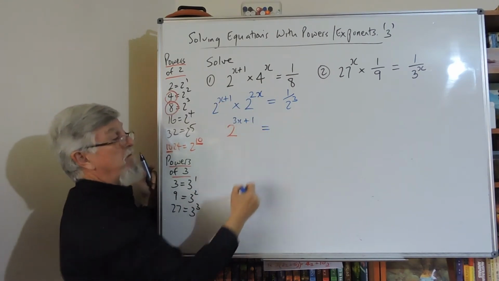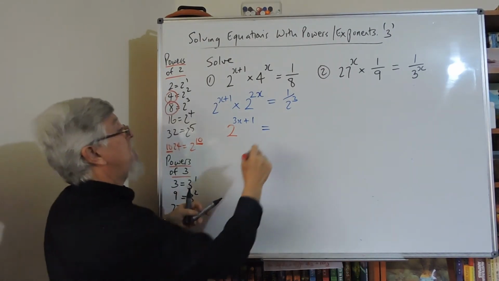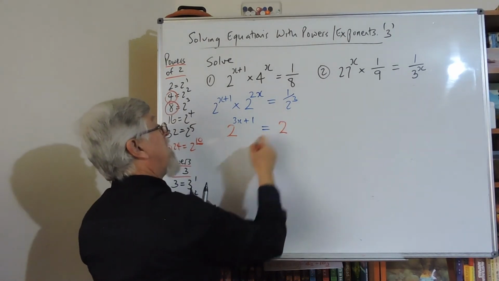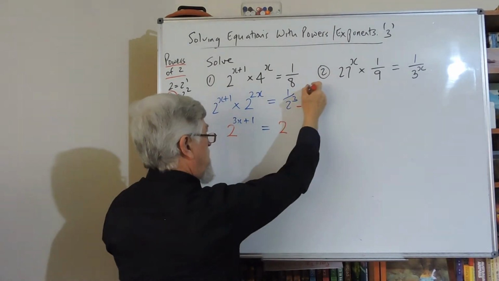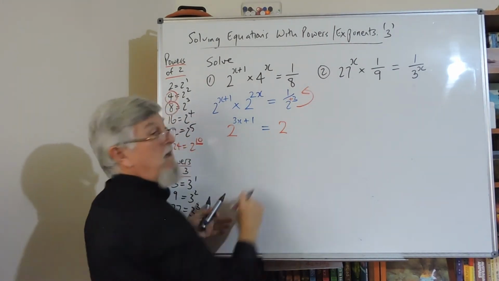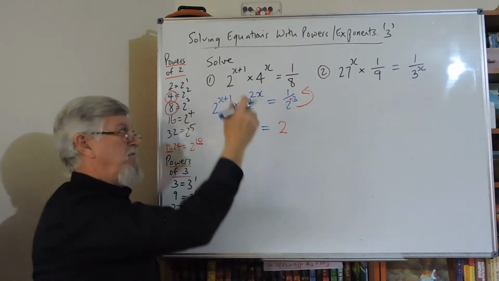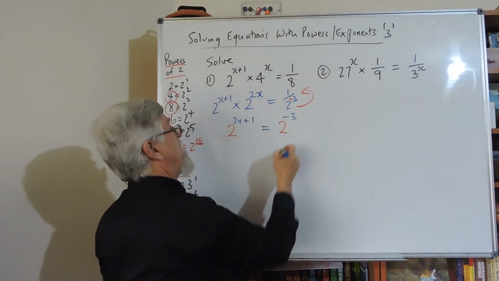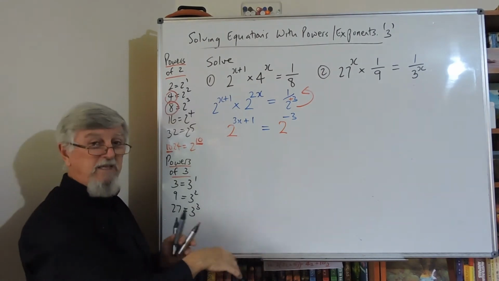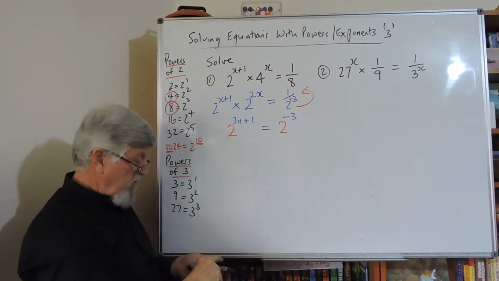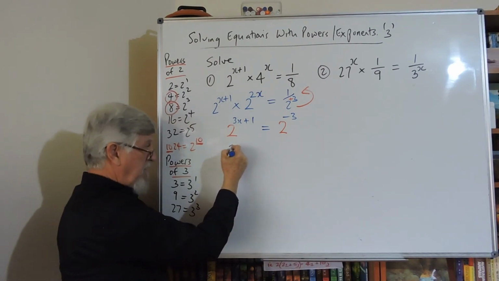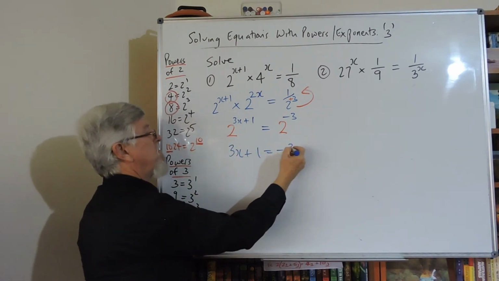And let's see what we've got written over here. I've got 2 cubed. So if I move it from a denominator to a numerator, this has a positive. When I move it from a denominator to a numerator, it becomes a negative. So look at the red numbers, really they don't need to be there anymore. So there's our equation here. If you wanted to write that equation down separately, you can. 3x plus 1 equals minus 3.